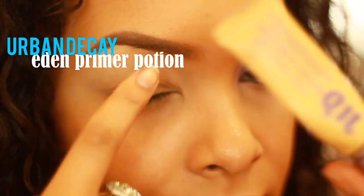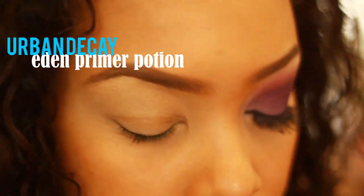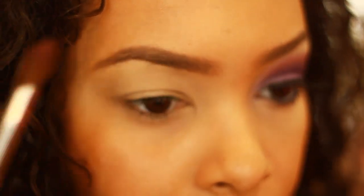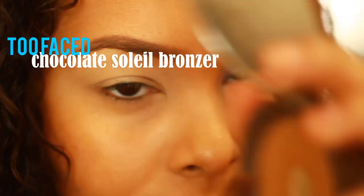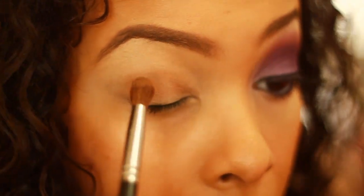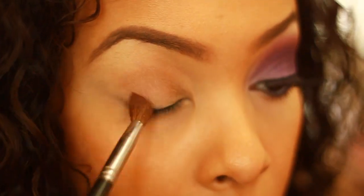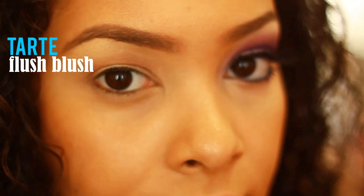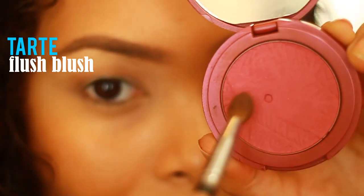So the first step is always eyeshadow primer. I put it all over the eyelid as well as underneath the eye. That way everything will stay on as nice as possible. Then you'll take a nice blending fluffy brush for your crease. I'm using a neutral bronzer color, which actually is bronzer, in order to make all the colors blend really well at the end. Using neutrals with a colorful eyeshadow will help everything look very neat and blended.